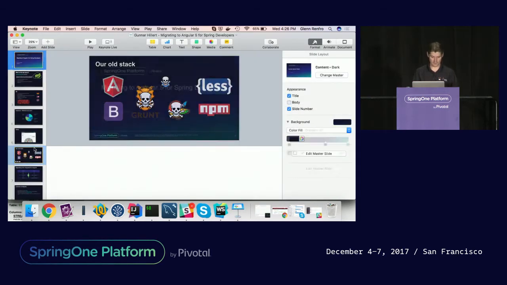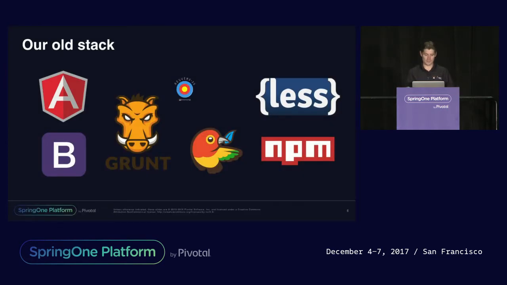Our old stack was basically Angular 1.x, started in 2013, and it's amazing how things get outdated in the JavaScript world.